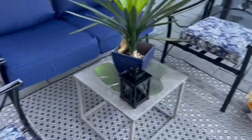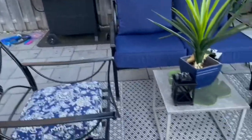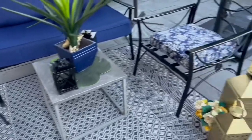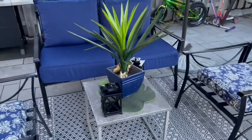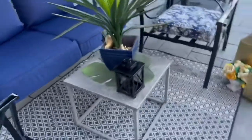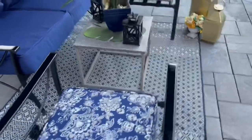So we just added additional seating in the backyard. So when we're barbecuing over there, which is a bit of a mess, we have an area that we can sit down and have amazing conversation. The kids, my grandkids, and my husband. Okay, so there you have it. Quick, easy transformation.